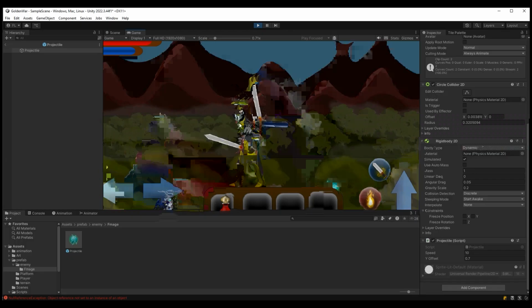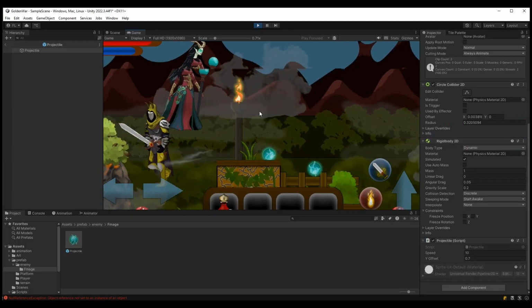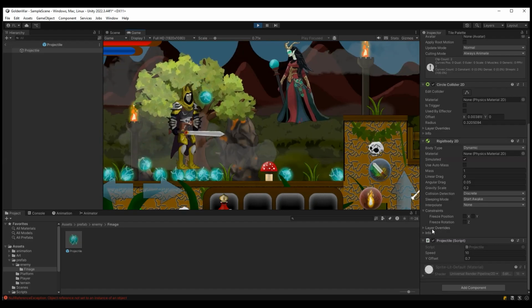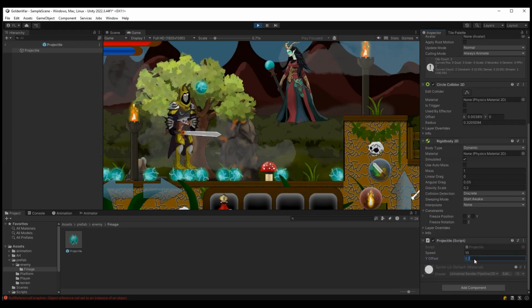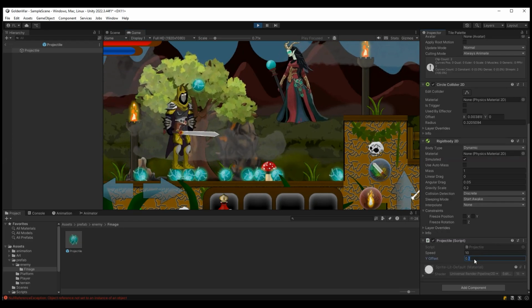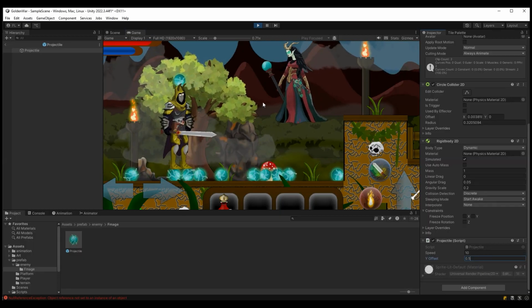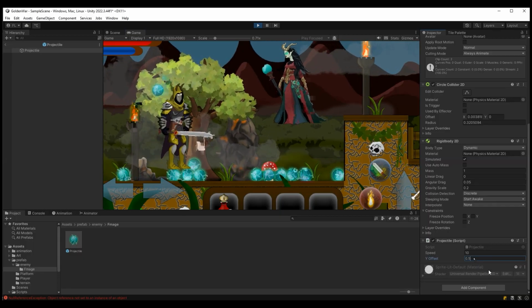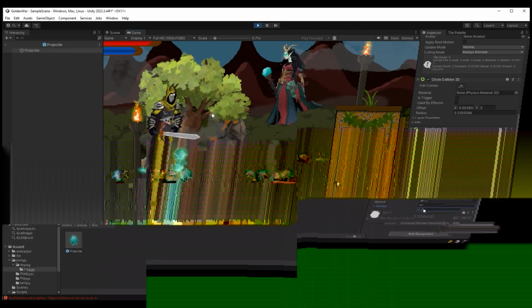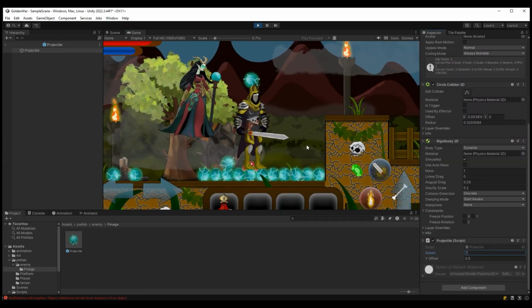It is very instinctive, until it gets something good. Right now, it shoots my head. So I make it less. Yeah, I think that is a good number. 7.